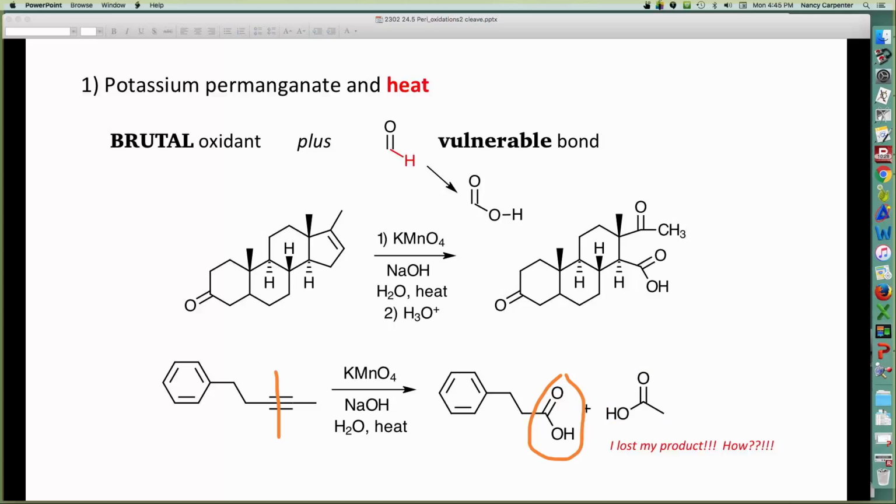Now, that was an alkyne that was not part of a ring, so of course I'm going to end up with 2 pieces, one on the right, one on the left. But it turns out the chemist only found this one. Where did the other product go? Well, sometimes we don't really care about these little pieces, and as you can see, that is ethanoic acid, aka acetic acid, something that is very soluble in water, and that would probably just get removed and washed away in your aqueous workup.